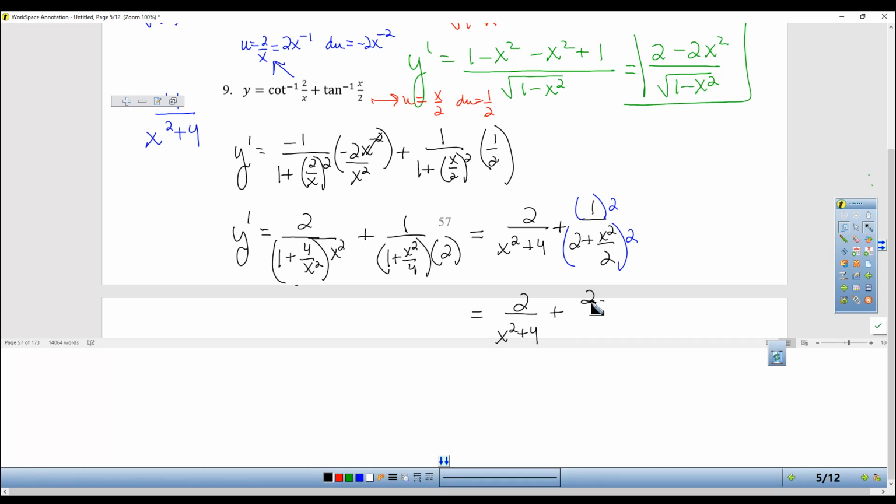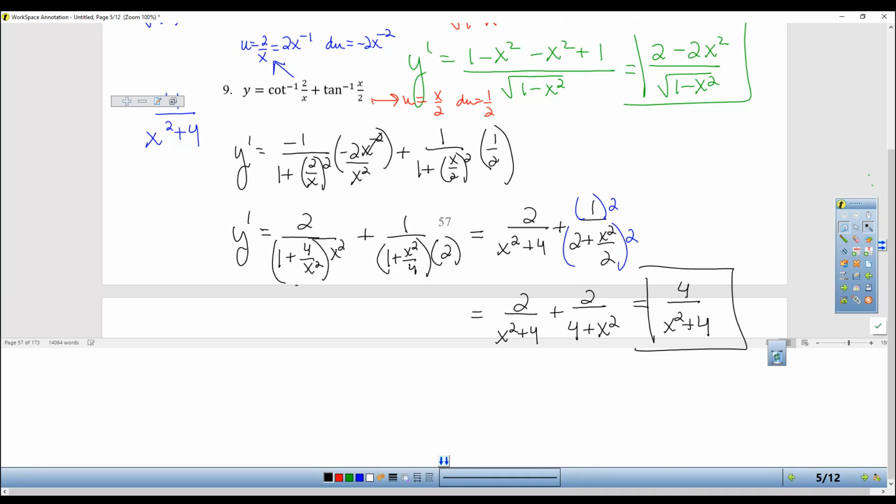And this gives me 2 in the numerator. And when I distribute that 2, I get 4. And when I distribute this 2, they cancel, which was the whole reason I did it. And then, of course, now they have the same denominator, which was just fortunate. And I get 4 over x squared plus 4.